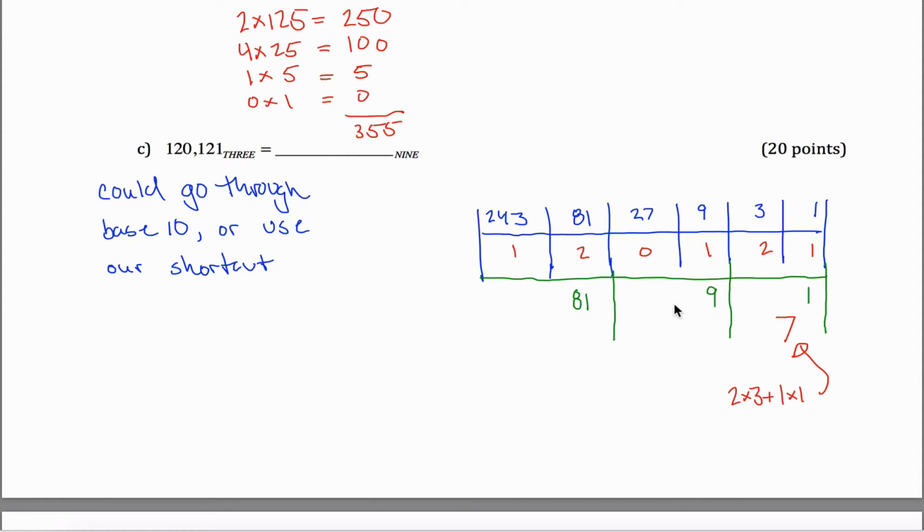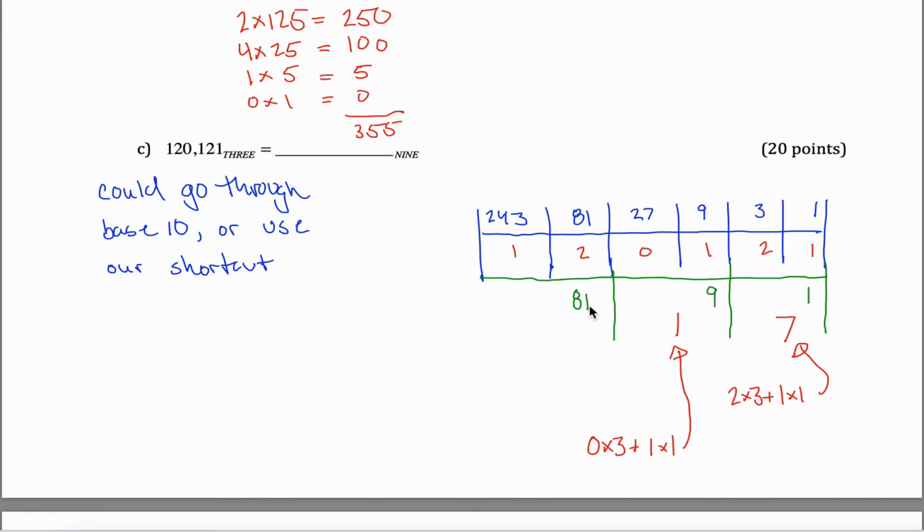And you can do that same logic on the rest of these guys. A box of size 27 is really just 3 boxes of size 9. So this 0 right here really means 0 of these 3 boxes of size 9, plus 1 for this one of these 1 boxes of size 9. So what that gives me when I multiply this out is 1, specifically 1 box of size 9.